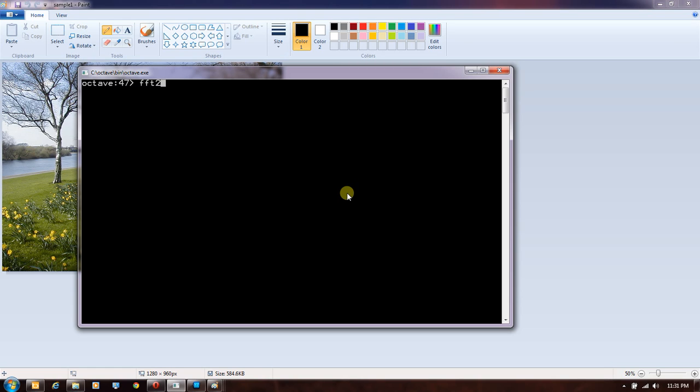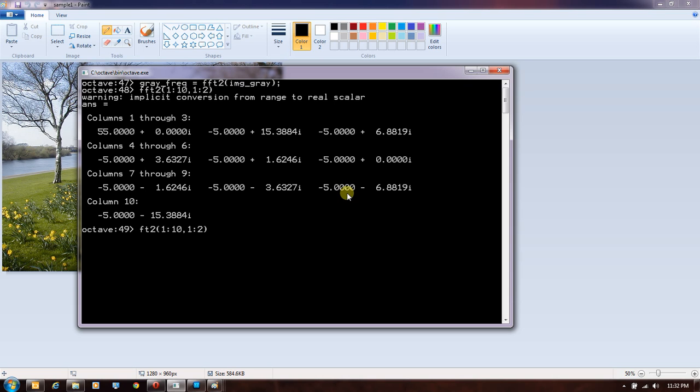Okay, and I won't really get into the details of this because, like I said, I won't get into the math. But if you're interested, I can explain further. There is a function for the 1D case as well, and I will discuss this when we discuss discrete time Fourier analysis in lecture. So this is FFT2, and I'll assign this to gray_frequency. Okay, and I will get the frequency spectrum. So let's just see the first two columns and 10 rows. Okay, so this is, oh sorry, my fault, what am I doing, gray_frequency.